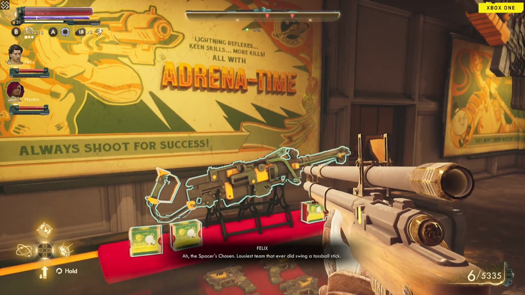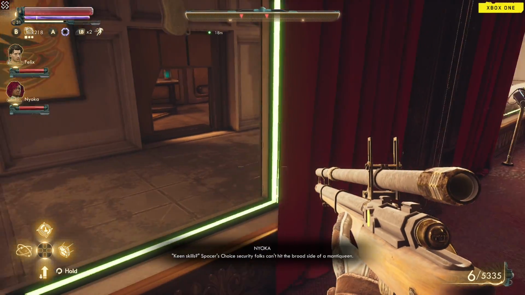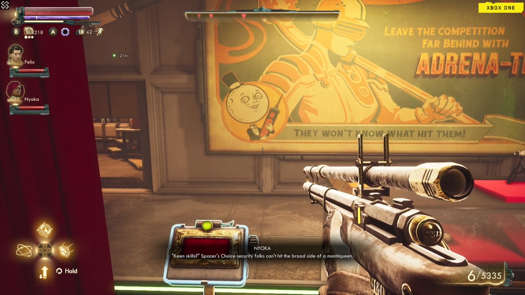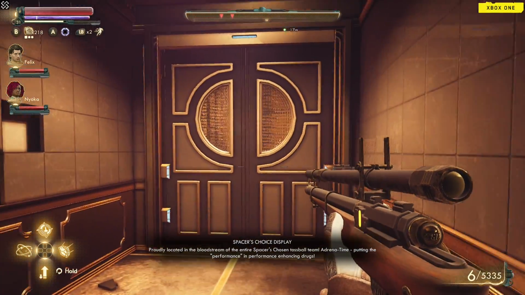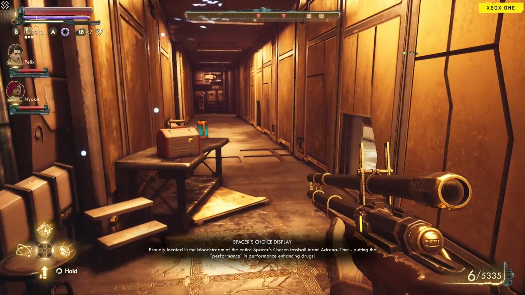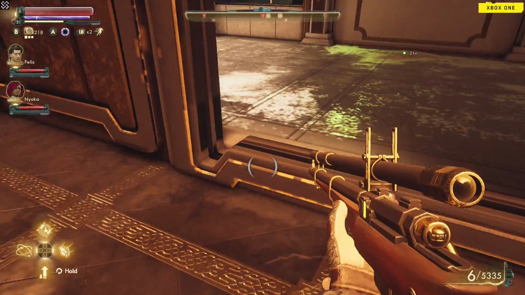Ah, the Spacer's Chosen. Lousiest team that ever did swing a tossball stick. Keen skills? Spacer's Choice security folks can't hit the broadside of a mana queen. Proudly located in the bloodstream of the entire Spacer's Chosen tossball team. New performance enhancing drugs. Energy canister.